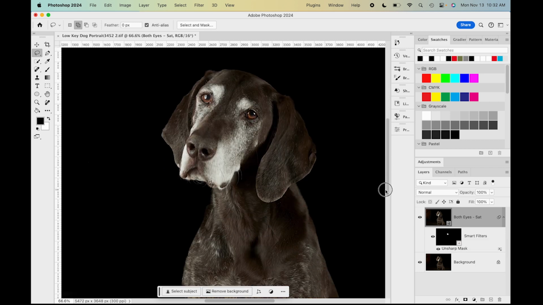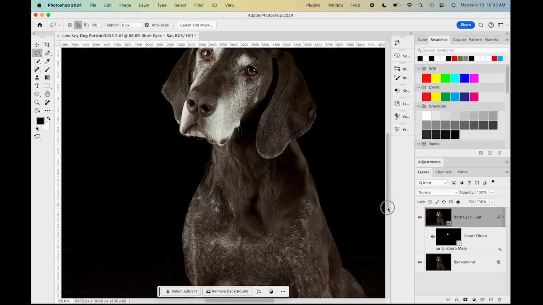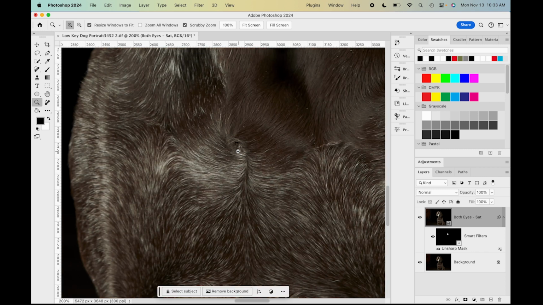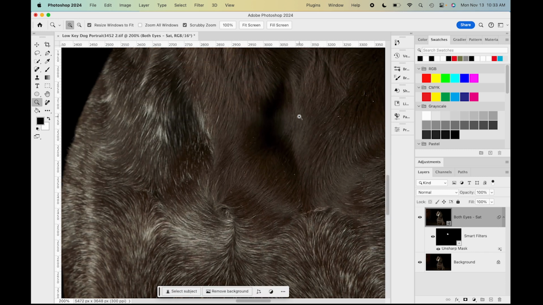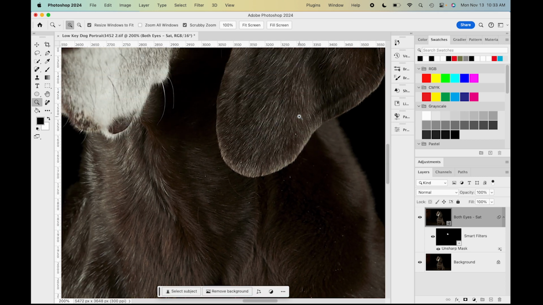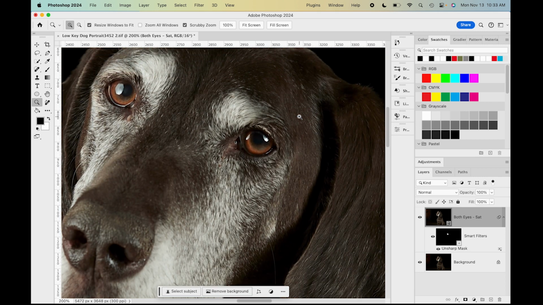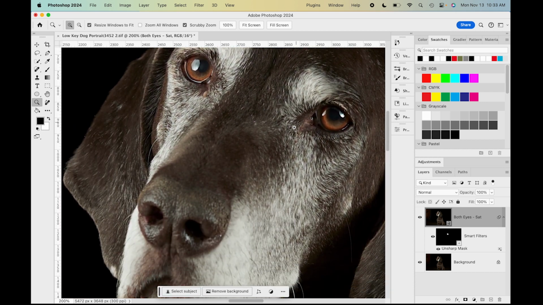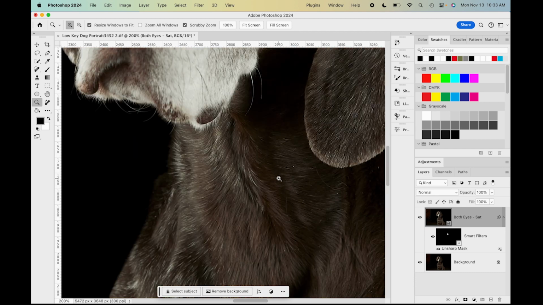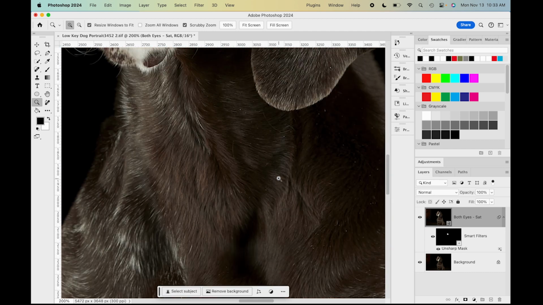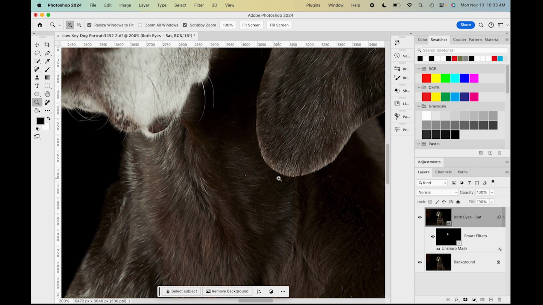Okay. So the final thing I like to do is this. I'm going to go back to my zoom tool, or my magnifying glass, and pull in. If you notice, there's a lot of little specks of dust on Rooster. There's a whole bunch, they're all over him. And you know what? This is a dog. He's an outdoor dog. He's a rough and tumble guy. He likes to go roll around and chase stuff. He's just going to be dirty, and most dogs are. They're going to have specks of dust all over them.